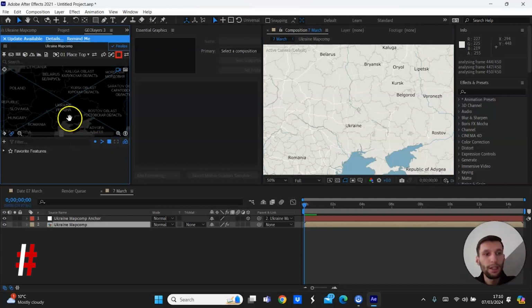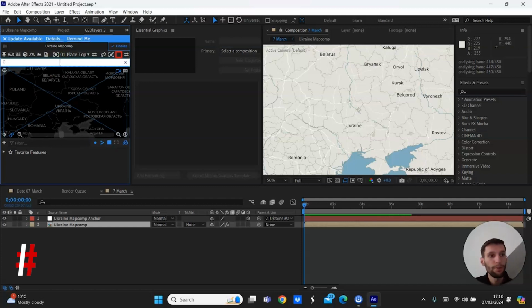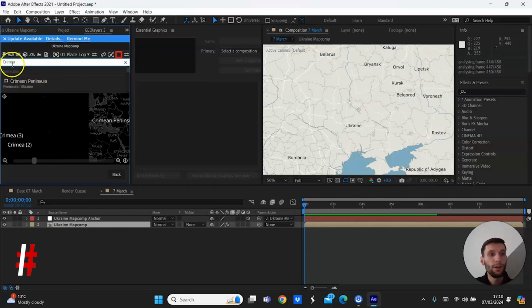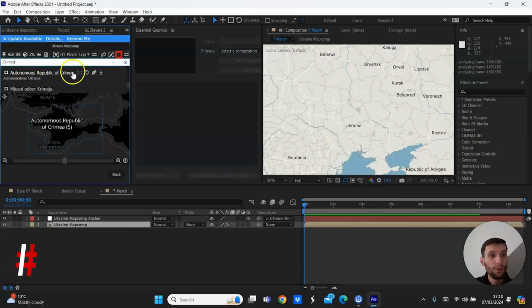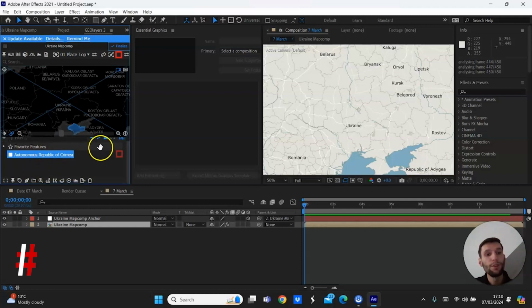So the next step, in order to create the line path that we need to animate our map, in this case the Russian invasion in Ukraine, is to search for the places where the Russian invasion started. So we are going to start with Crimea, and once you searched here, you can see the little panel. So we're going to choose this correct one, and we click add to browser. So what does add to browser do? It creates a new label here because we need it for creating the line path.